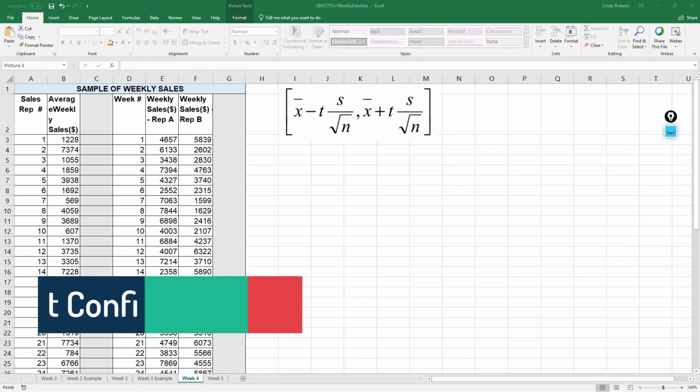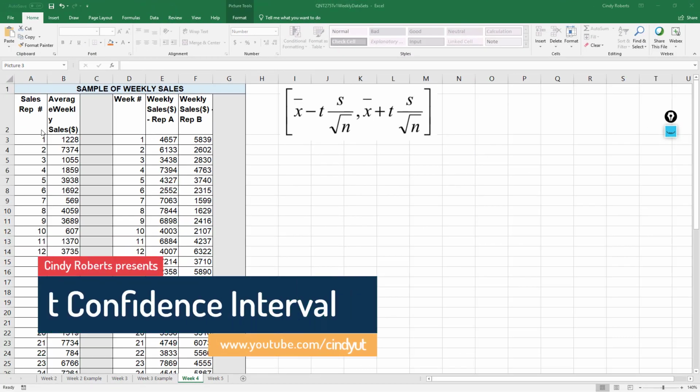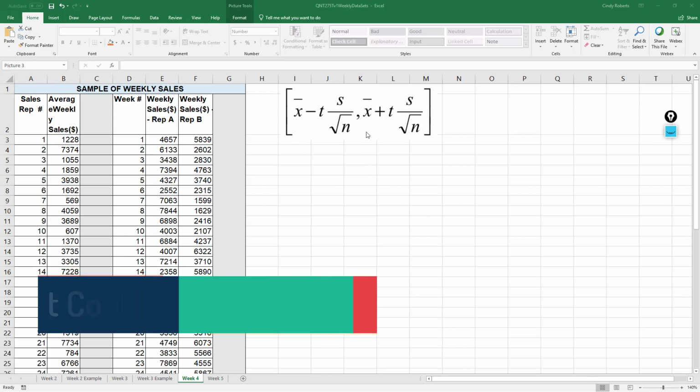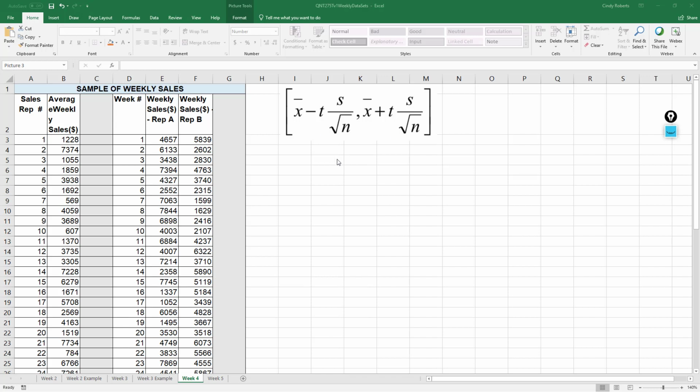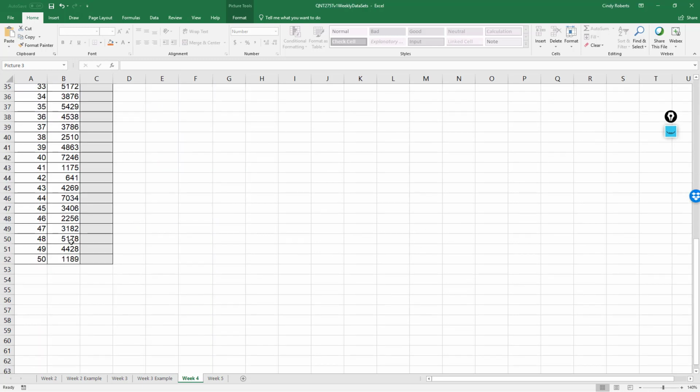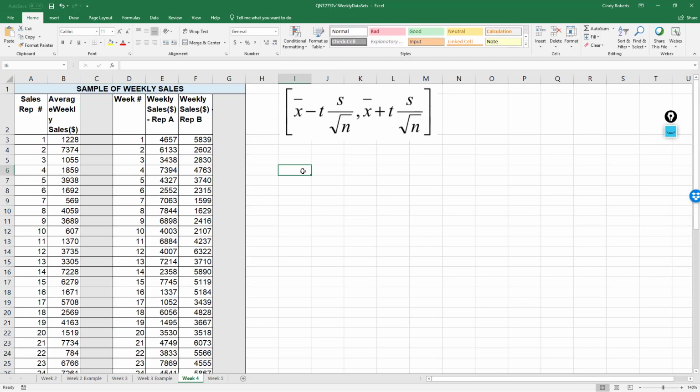Okay, let's say we want to do a confidence interval based on the average weekly sales. And I'm going to use a T. Why am I going to use a T? Because I do not know the population standard deviation; it was not given. As you'll see, as your sample size gets large, meaning over 30, and the sample size is actually 50, there's probably not a big difference between your critical values with your T and Z, but because I was not given the population standard deviation, I'm going to use a T.